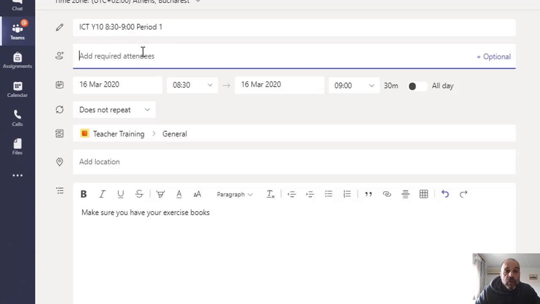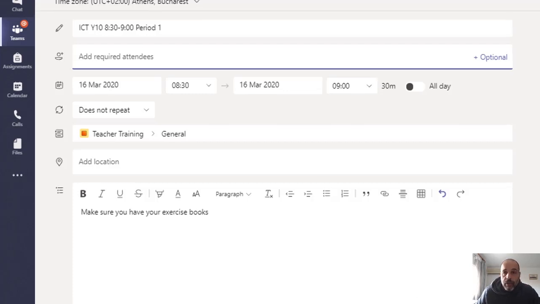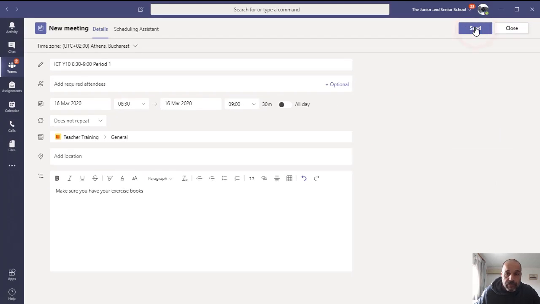If they're not, and if your administrator has got guest links enabled, then you can type any external email address, for example for a guest, and it will send them an email with a little link. We'll see links in the next one. So basically in this tutorial, I'm just going to click on send.